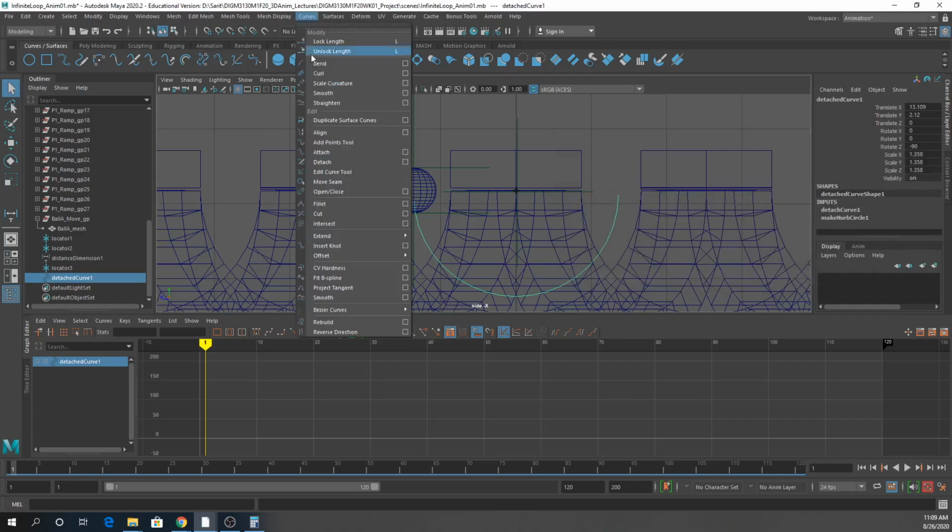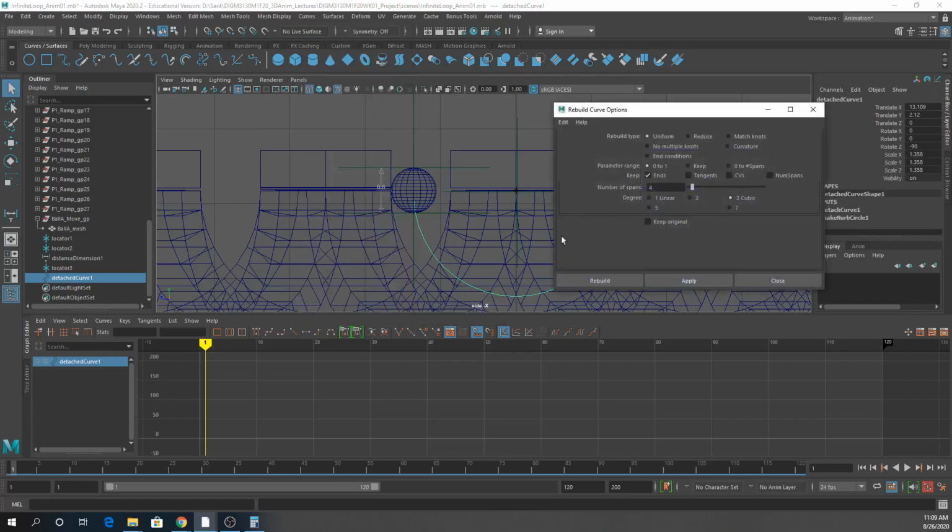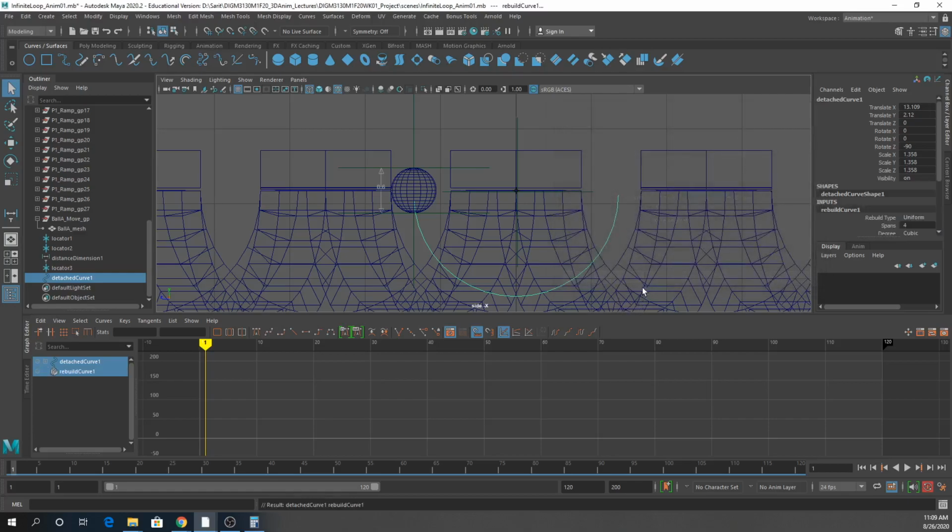Let me try again. Curve, rebuild, open up option, turn on CV. That's all you need. We just need Maya to recalculate this curve so that we get an actual distance on half circle, not the whole circle, because we delete them. And just click rebuild. Now it's done.